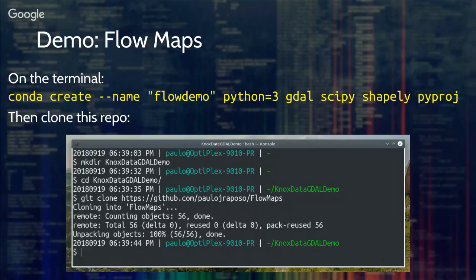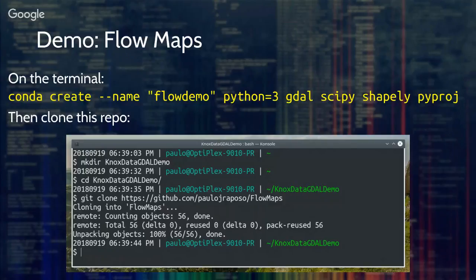Then I'm going to use Git, which is this software that allows you to keep multiple versions of software on your machine. It also dovetails with GitHub, which you've probably heard of, which is where a lot of open source code lives for people to download.